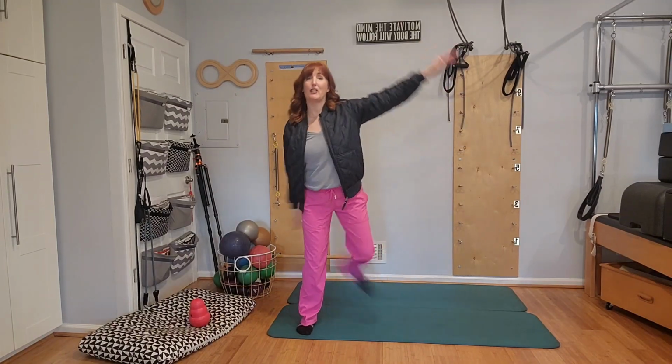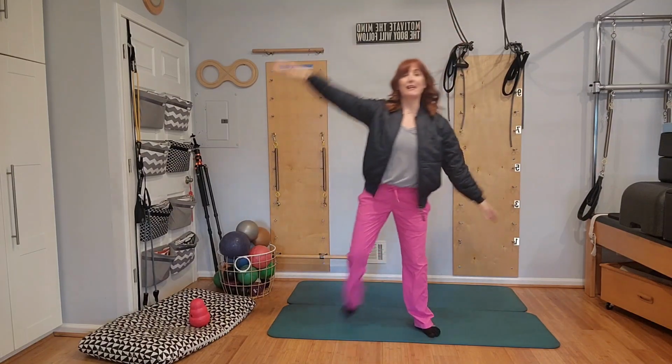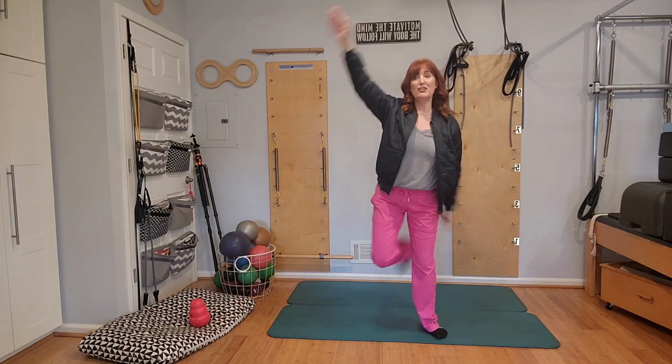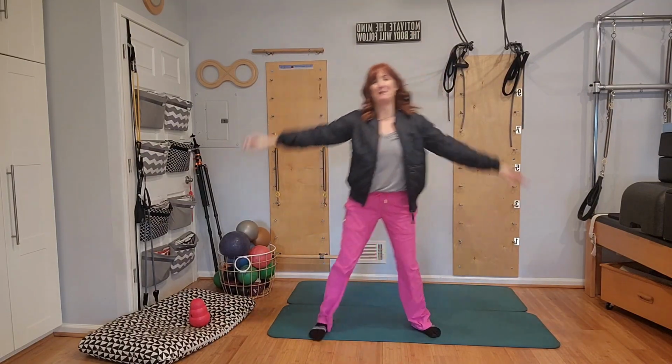Now, whenever we do same-sided or both arms, both legs at the same time kind of movements, otherwise known as homologous movements, we want to go to a cross-body movement. I personally love doing the back body cross crawl because it opens up the chest. It creates space at the rib cage, creates space for the lungs, and we're nourishing the nervous system at the same time. Now, last but not least, we're going to give some love to our spinal area. It's loving up on our lungs as well.